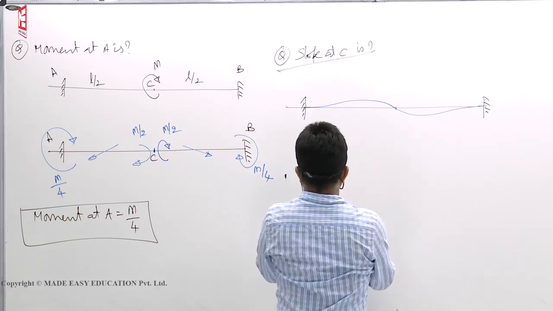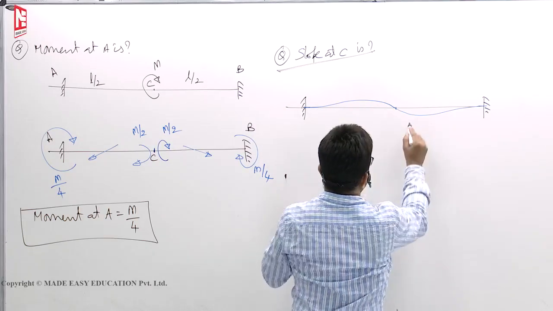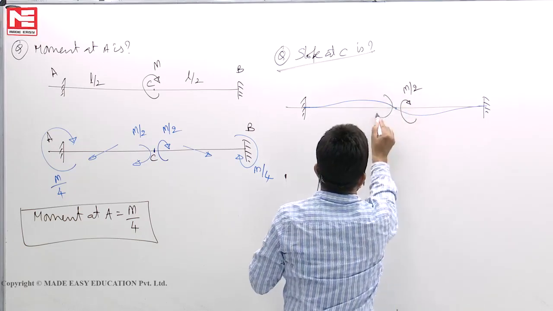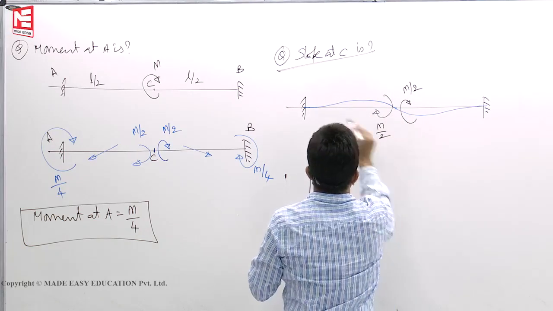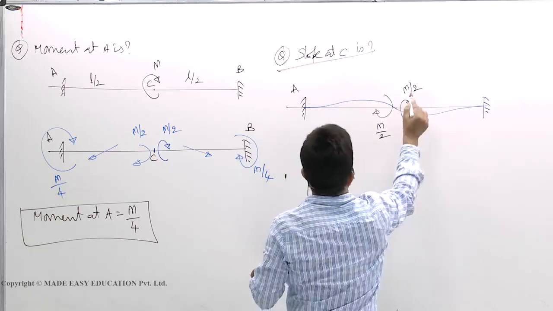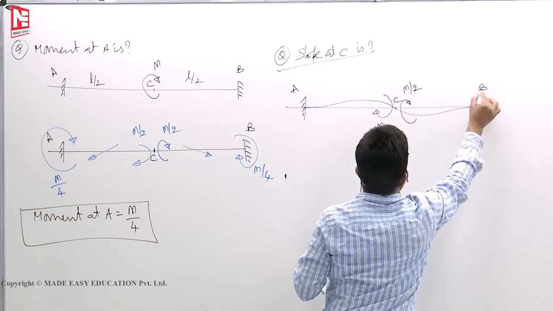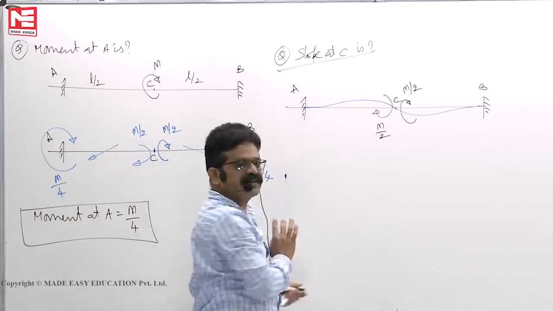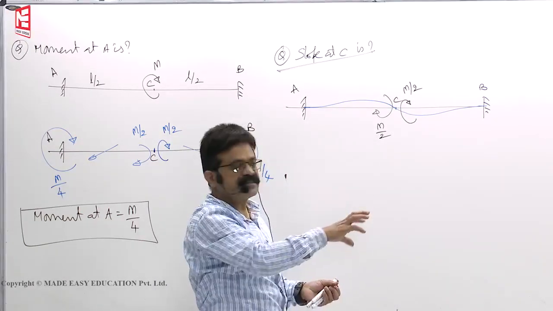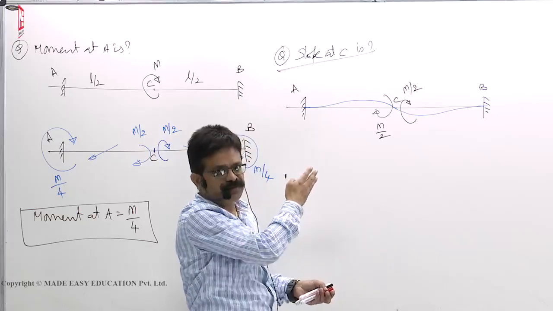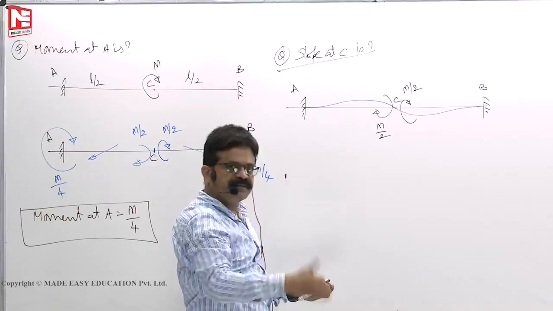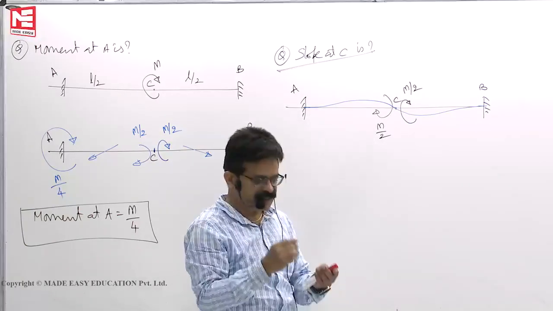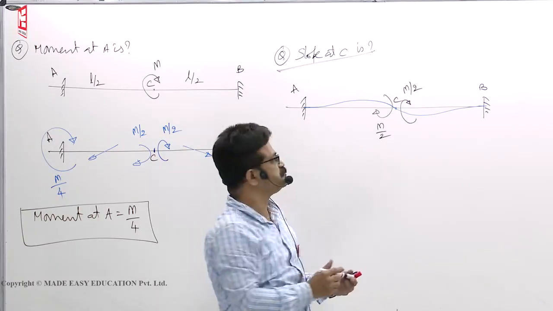Out of this, this fellow will take M by 2. This will take M by 2. This point A, C, B. At C point, deflection is 0. For such cases, you can stop the work like this. If it deflects, that means instead of center some other location if you want, then it becomes a 20 marks question. Only at center, we can simplify, complete in 10 seconds time.